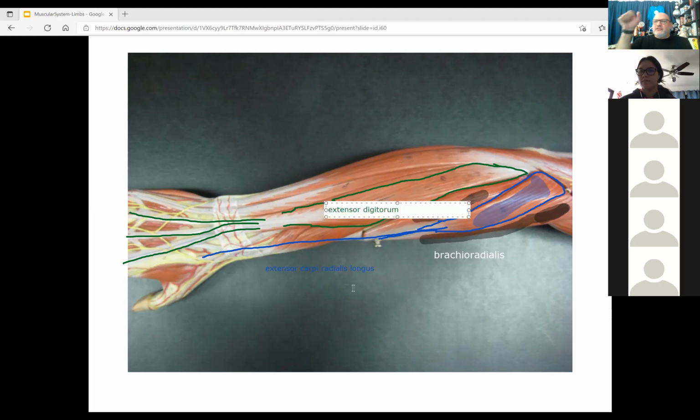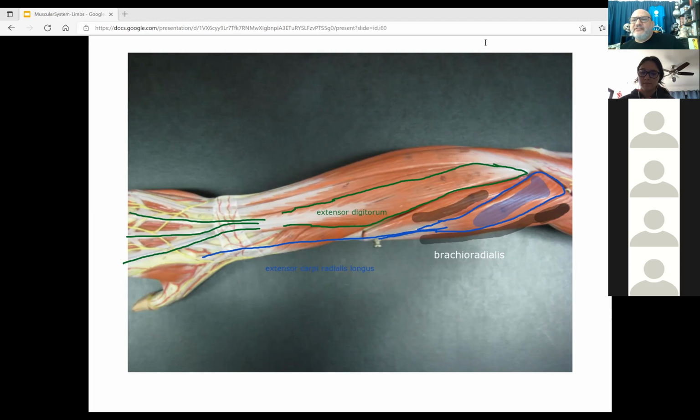Now, notice it doesn't go to the thumb, because as we know, the thumb opposes. The thumb is a very special joint that has a lot of muscles associated with it. And do you need to know the name of any of the muscles associated with the thumb? No. Notice it also doesn't go to the pinky, which is an important muscle if you're Dr. Evil, right? One million dollars. And of course, if you're Dr. Evil, you have a Mini-Me.